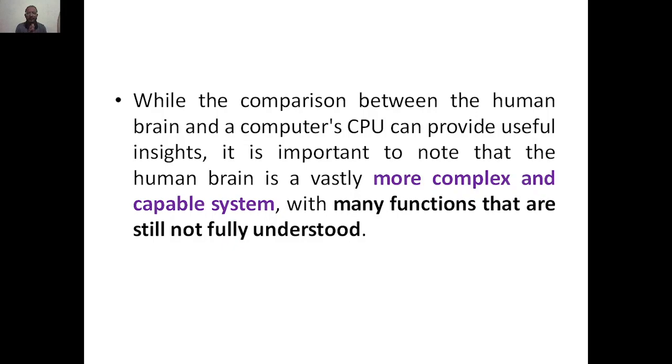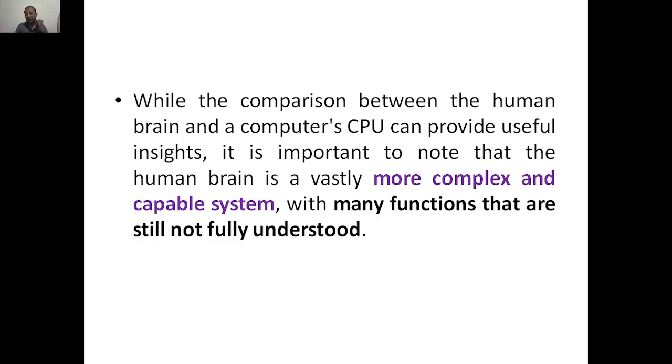So for the brain, we cannot simply say that this is the only function of the brain, whereas for a CPU we can assign. In a CPU, so many chips are there, so many transistors, so many tasks. Understood? So that is fixed. Whereas the brain is a more complex and capable system. Whatever you think it is capable of, it can go beyond that. Every time it breaks the boundaries. So that's how the brain works.